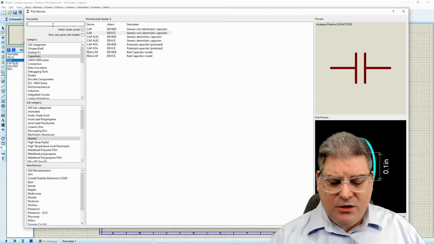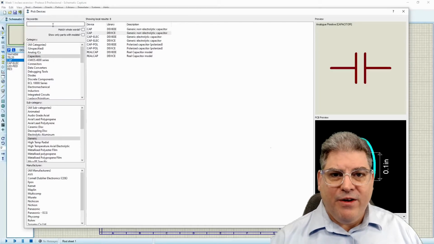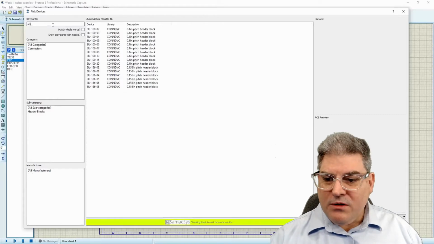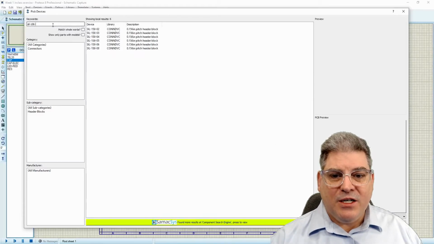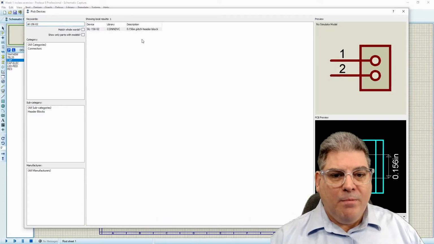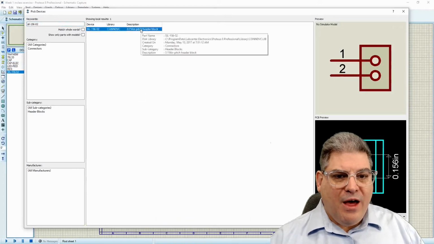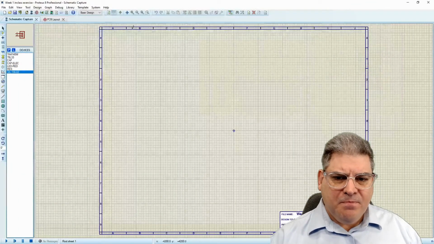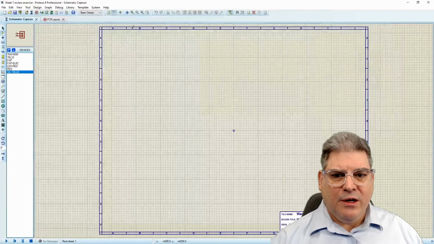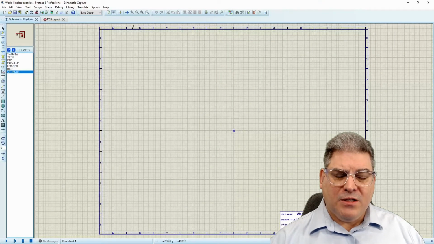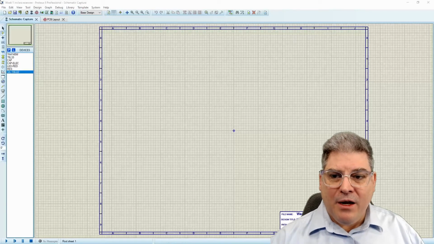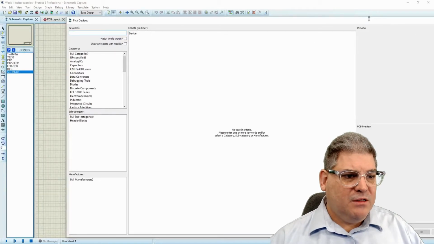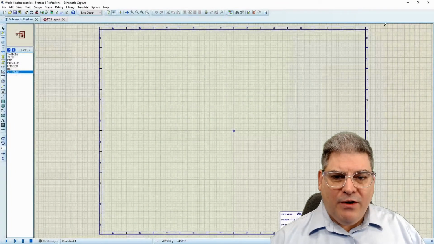We need a connector. So the one that we're looking for, again, I've given you the detail, so you can actually type in the component that you want. So in this case, a SIL 156-02. There's all of one, and we're going to choose that part. And notice, however, when you're choosing these, if you press enter, it will select it and then close the selection menu. So then you would have to go back in and open it again to choose the next part. But that's okay. So everything in its place.